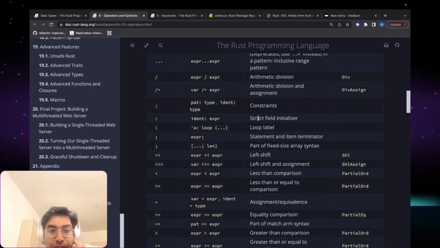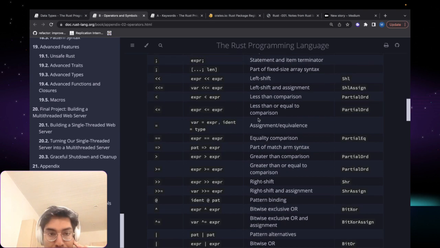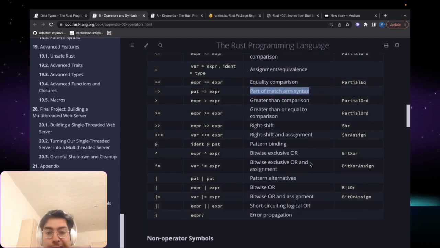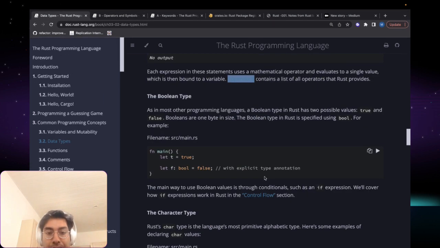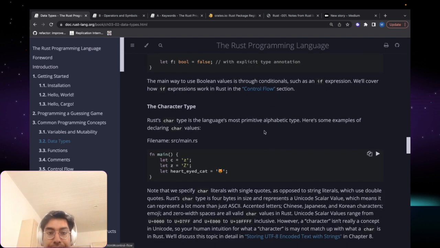So the operator that we saw for the results still seems okay here. Part of mathematics syntax. All right. Boolean again, the same, a true or a false.